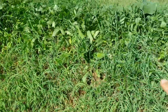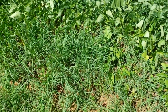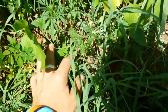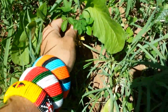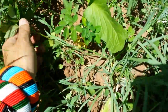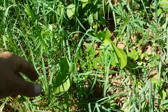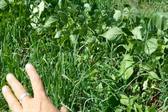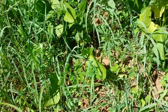There you also see there's a lot of grass growing. So I want to limit that, but not to destroy the grass. The grass is also helping right now, because it's giving some shade to my trees. We can see here, it's one of my trees. This is a moringa, and it is healthy. And if I start to remove all the grass here, it can get some disturbance because of too much sunlight and too much heat. So I guess if I had only planted the moringas and they were not this small bush, I guess they would not have survived.